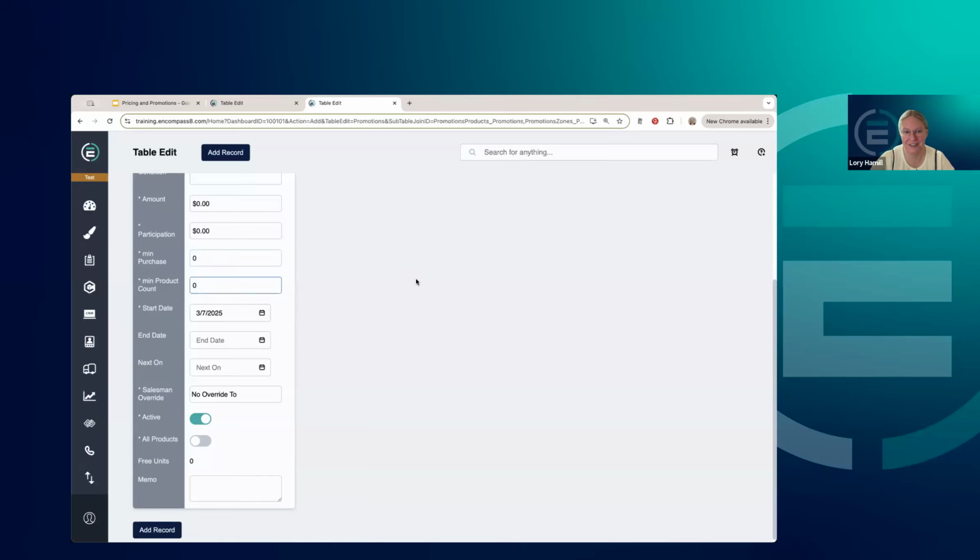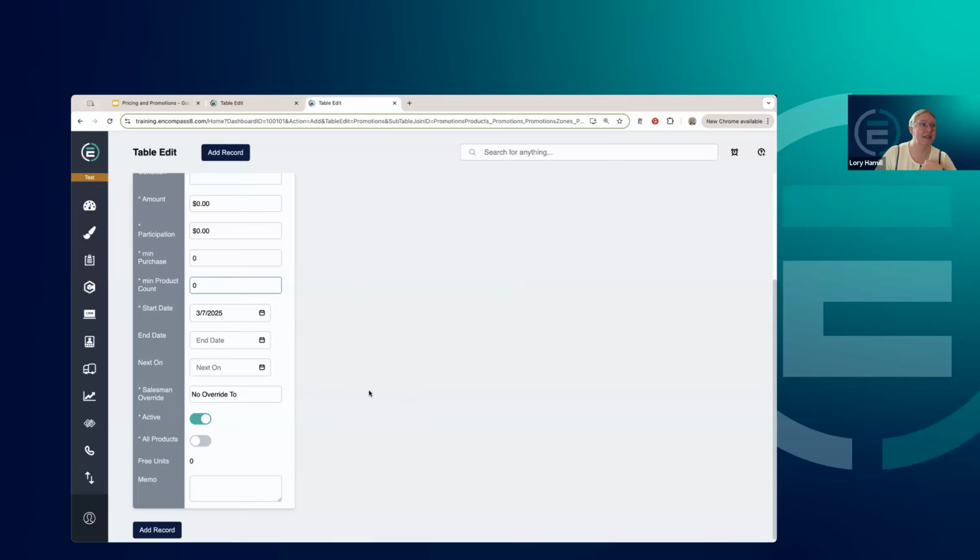All right. Now, the next thing you'll notice here is start date is also a required field, and it's already populated for tomorrow. It assumes that you're setting these things up in advance. And part of the reason is that it's prioritizing that sales experience. We want to make sure that the invoices that apply to tomorrow, the sales reps that are going out tomorrow on their handheld devices on Encompass Mobile, are seeing those promotions that are live in flight. They don't have to refresh Encompass Mobile in order to see them. And any invoices that it does apply to are going to get refreshed with it in the overnight refresh. So that start date matters.